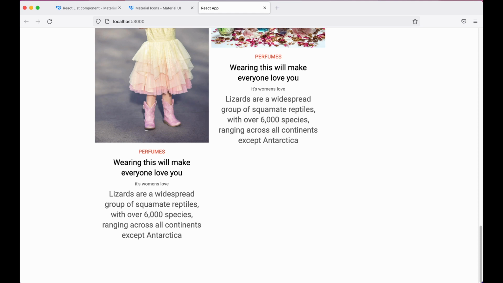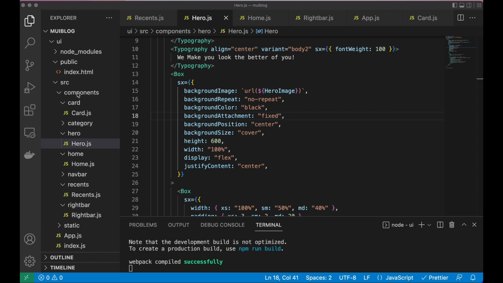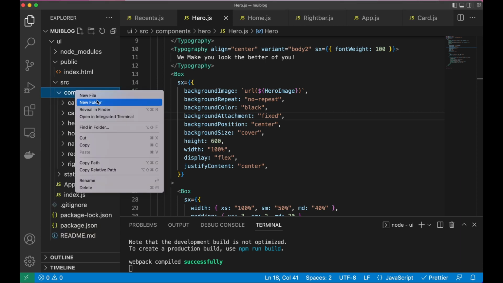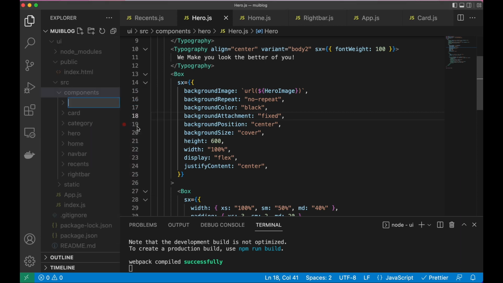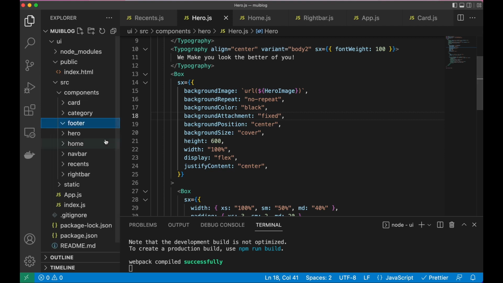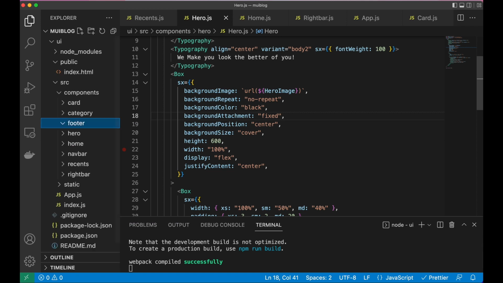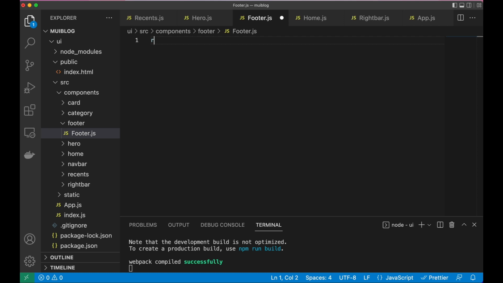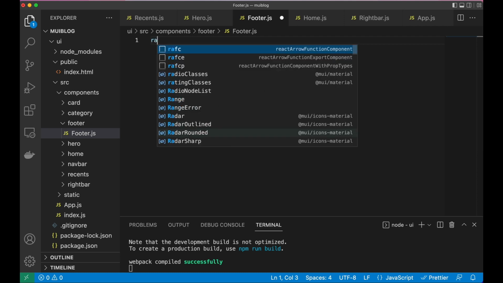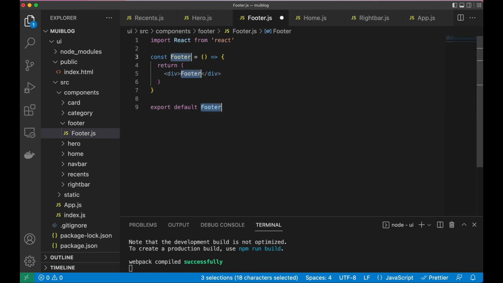So for this I'll go back to VS Code, and here the same game, I'll make a new folder, and inside this I'll call this footer, and inside this footer folder I'll make footer.js component, so it will be a React component, so RFCE like this, and let's save this.